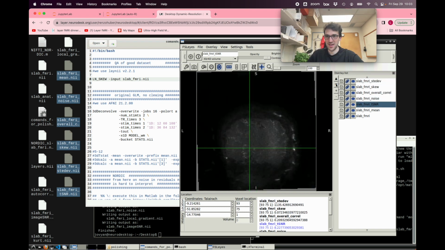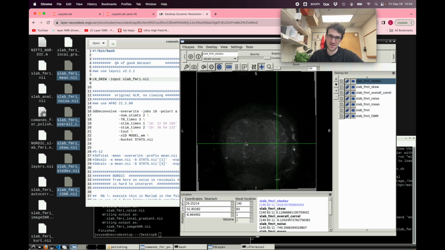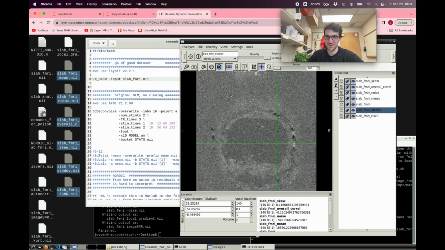So if I move this down, I look at the standard deviation. Here in the standard deviation, I do see that it's not homogeneous, which I don't expect it to be, because there's GRAPPA, G-factor penalty, the G-factor maps that basically result in noise amplification in some areas more than in others. The overall structure that I see is that it's not dominated by kind of ghosts. I do see kind of the vessels, maybe the outline of the brain, so that makes sense. There's no huge issue with the sequence here.